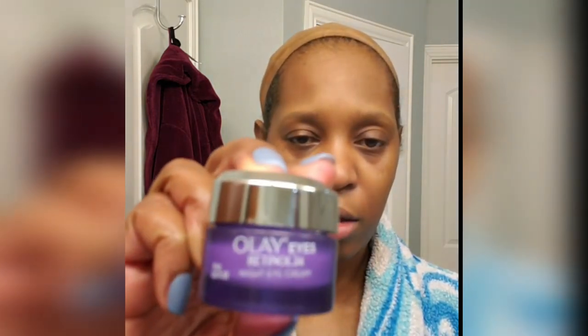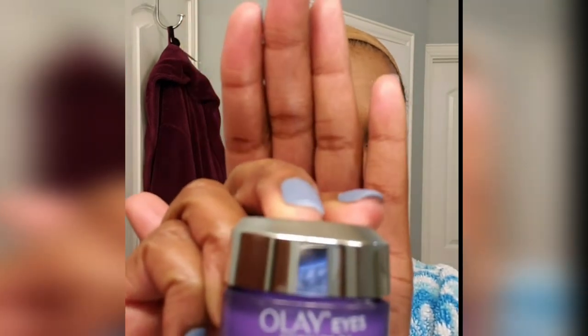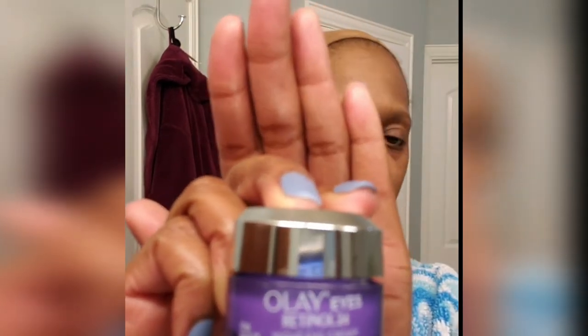So, all over my face, on my décolletage. Well, actually, it's just my neck. I'm not really putting it down here. I love this stuff. And then, when I say eyes, what I use on my eye is Olay Retinol. Can you see that? This is what I use on my eye.